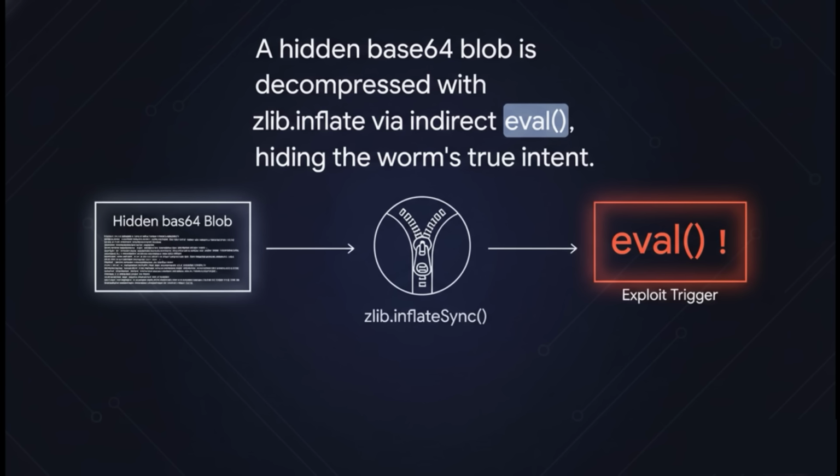And this right here is a perfect look at that first stage. You're looking at a piece of the loader code. Let me be clear. There is almost no good reason for a simple utility package to decompress a hidden chunk of data and then immediately execute it using eval. That combination is a classic 5-alarm fire for security folks, and it's designed to do one thing: hide the worm's real purpose until it's too late.